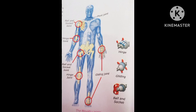Now we will learn about ball and socket joints. Ball and socket joints always have free movement in all directions. The upper end of limb bones is round like a ball which fits well into the other bone, forming the socket or cup-like structure that enables the limb to move freely in almost all directions. The hip region and shoulder have ball and socket joints. Rotating, spinning, and swivelling are the possible movements of ball and socket joints.